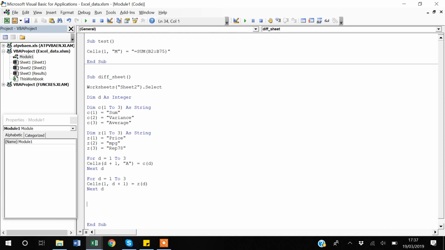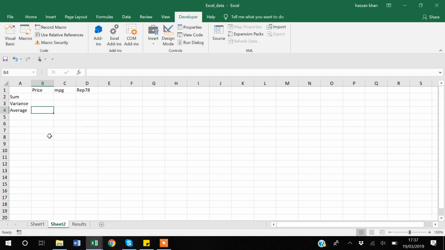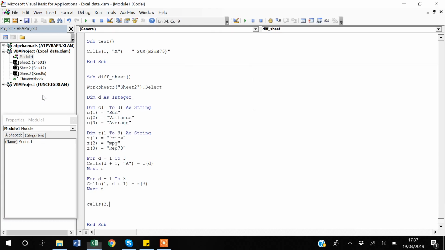So first I will be saying cells, and then I will be selecting the row. The row will be 2 because I will be computing the sum of prices, and the column will be B, or the second column.